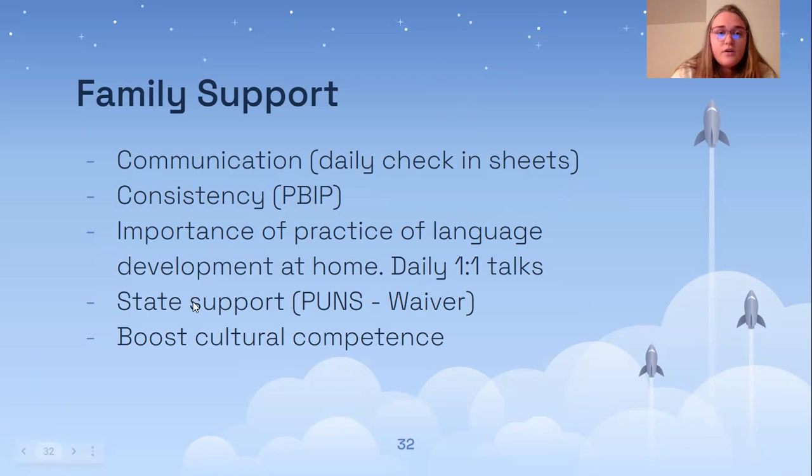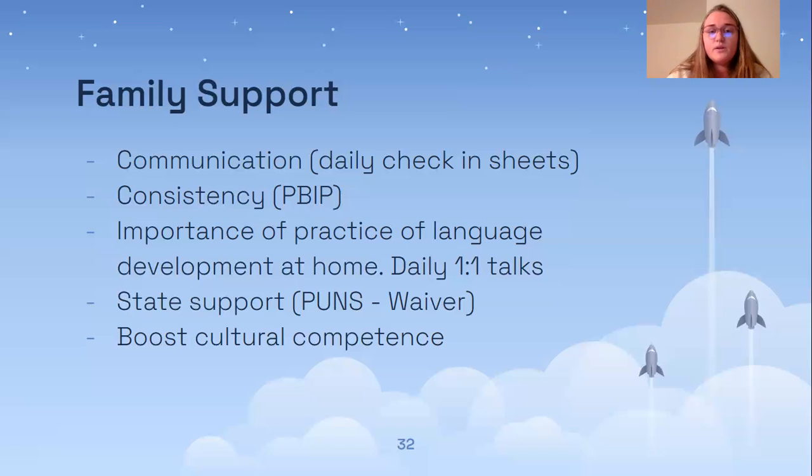Teachers can offer a little bit of education on state support. If a child gets on the PUNS list for a state, that's like a waiting list for state funding. Once they get approved, they get state funding, which can allow for respite care and therapies for their children. It can provide a lot of awesome resources that cost money, and they can then have a very rich support system.